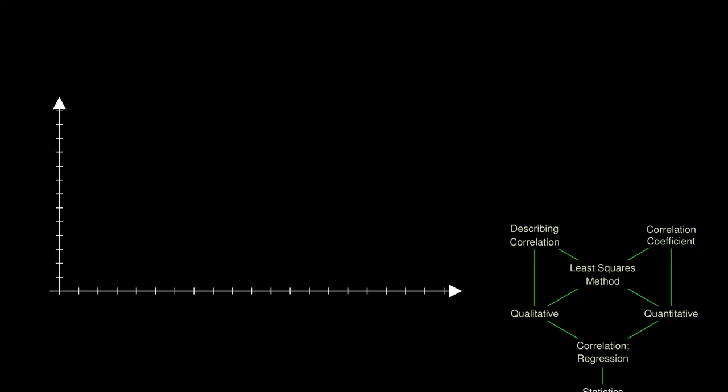However, if we were to plot a scatter diagram between the amount of time that elapsed and the number of viral infections, it does not seem to follow a straight line trend. What's the solution? One thing's for sure is that this curve looks a lot like an exponential curve, which also makes sense because infections tend to spread at an exponential rate. This allows us to guess that the curve that would best fit these points follows the equation y equals a times b to the x. However, the techniques we've derived so far only work for straight lines. Can we convert this to a straight line? Turns out that if we were to apply the logarithm on both sides, we would obtain an equation that looks a lot like a straight line. We can therefore transform the variables logarithmically, and this allows us to obtain what seems to be a straight line.